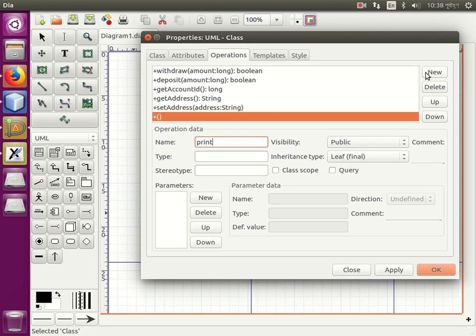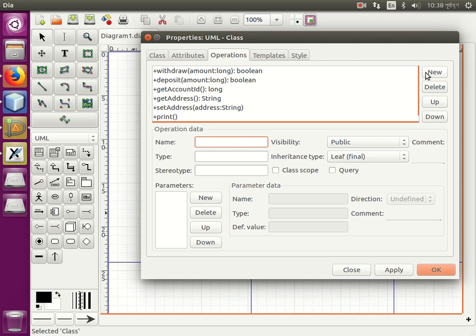Okay, we need a constructor, so let us make provision for that. The name of the constructor is going to be bank account. What are the things you need to pass when you create a bank account? Well, we need to pass the account ID, which is of type long. We need account name, which is of type string. We need the address, that's a string, and what is going to be the opening balance, how much money you're going to open this account with.